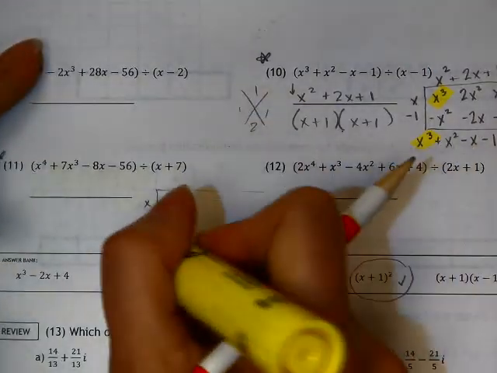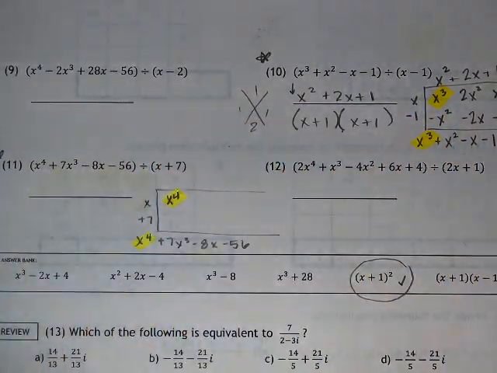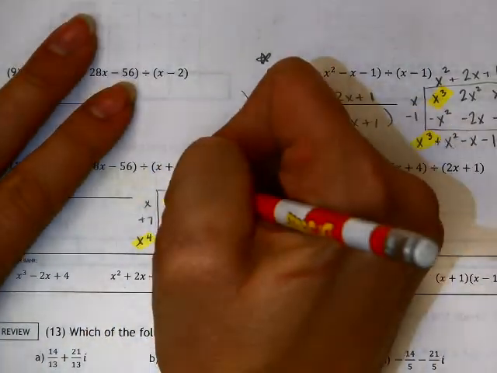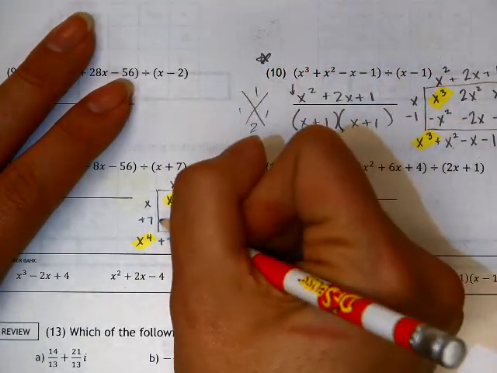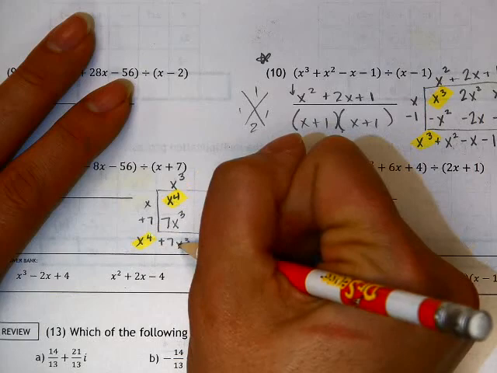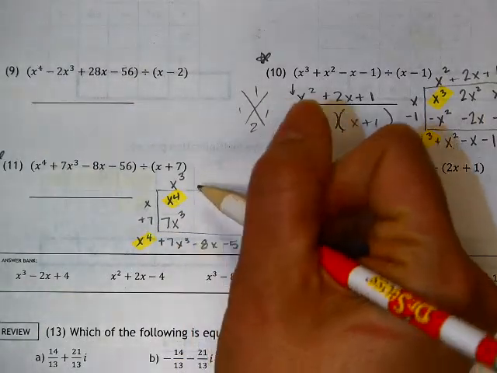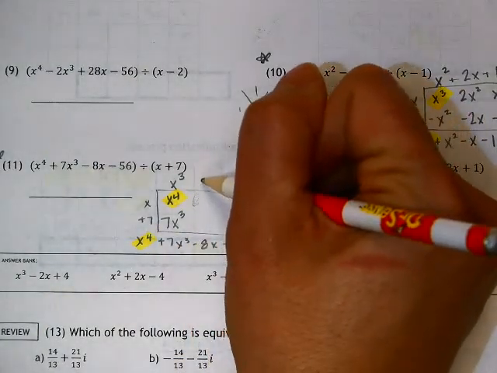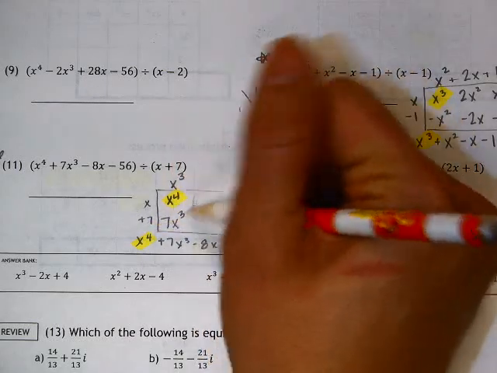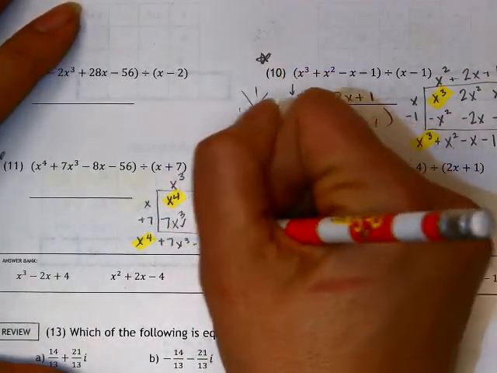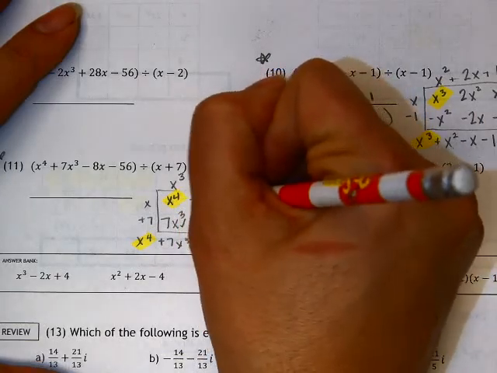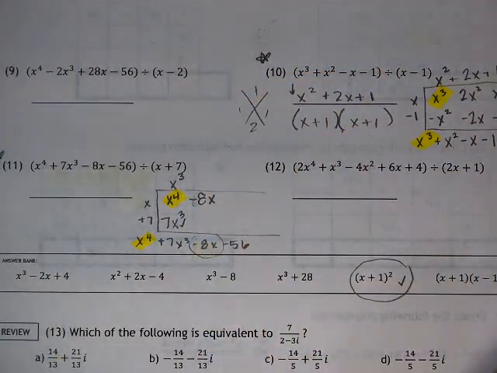As I said on the previous one, the very first start of it is you always have to put that number there, and then you're figuring out, it's like a puzzle. What would this need to be? So x cubed would make that work, and this is 7x cubed. Wow, this is already there. So technically I want like 0 here, which means I'm going to have a 0 and a 0 and whatever. So really what I need to do, since I'm already done with this thing here, is to start dealing with my next term. So that's a little trick. I'm going to show you the other way in a moment.